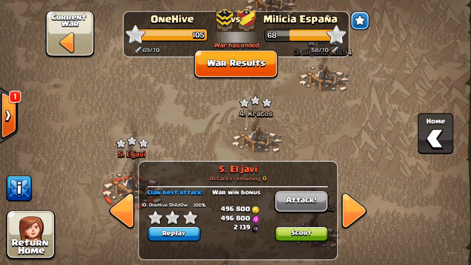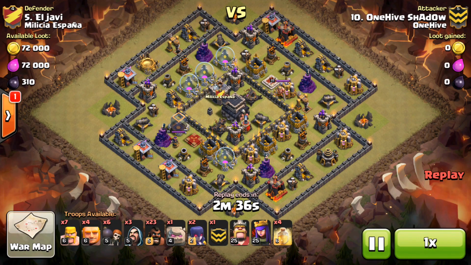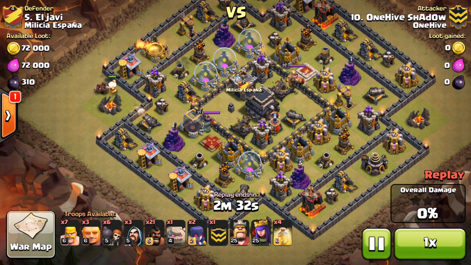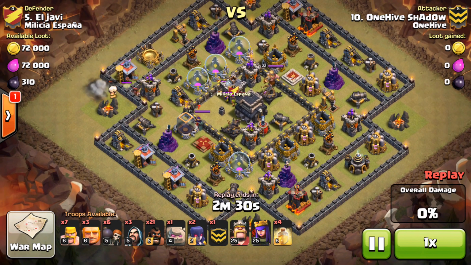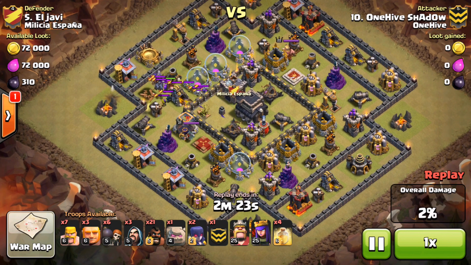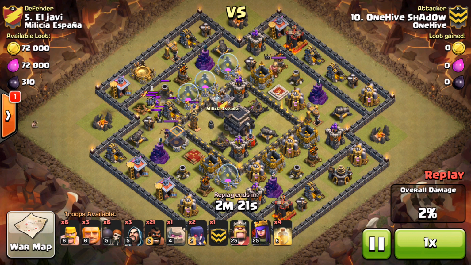Let's see, Shadow versus number 5. This was a beautiful attack. Probably one of my favorite attacks in the war. Just one of their better bases, one of their more upgraded bases, being a Town Hall 9, having level 20-something heroes. A few lava walls, all Legos, everything else maxed out. So it was actually a legit base. Not a good layout, obviously, but again, what are you going to do?